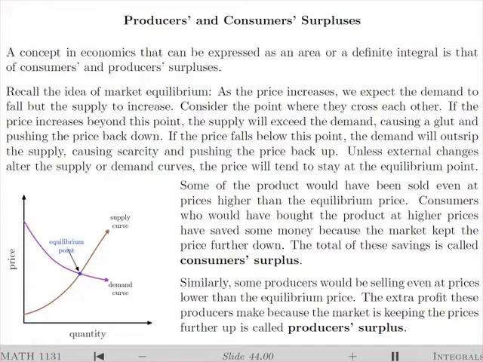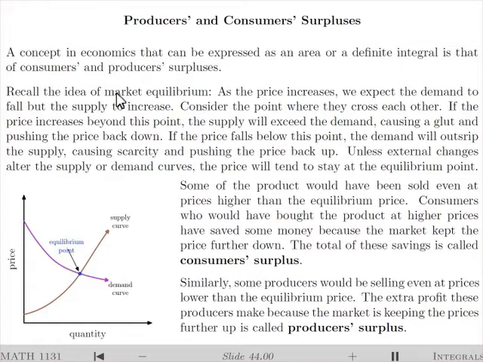This is what a physicist would call a stable equilibrium, because think about what happens if there is some slight fluctuation. If the price increases above the equilibrium price, then the demand will fall, the supply will increase, so the supply exceeds the demand, and that means the market forces will drive the price back down. If the price is lower than the equilibrium price, then the demand has increased, supply has fallen, so now demand outstrips the supply. That will drive the price back up, which means that small market fluctuations will eventually stabilize, bringing the market back to the equilibrium.